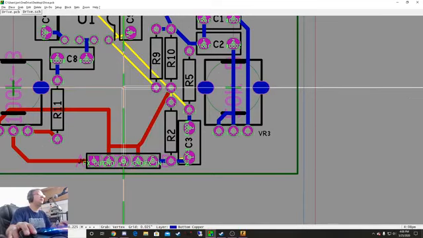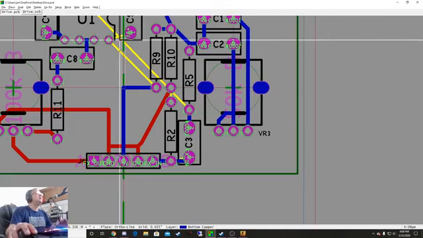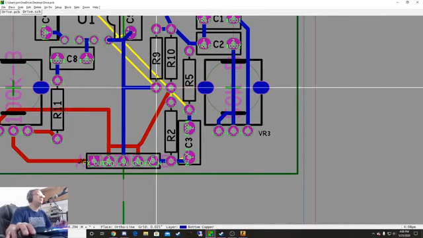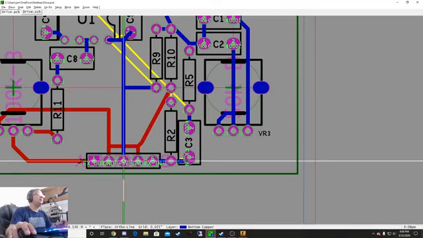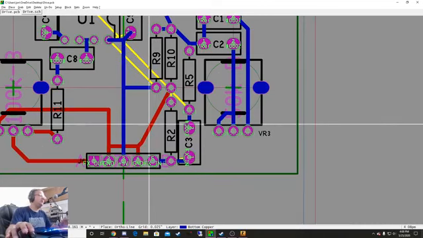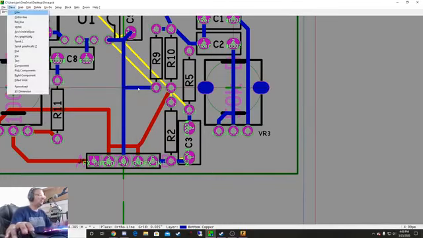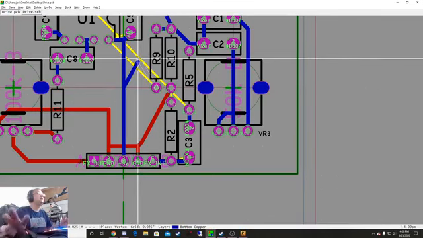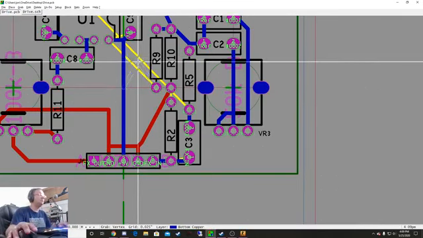GE means grab vertex, so that'll grab the corner of something. I just dragged that thing from the corner, and that allowed me to get a corner from, so it was going from here straight down to here. By doing a GE, it said grab the vertex, and because it was attached, it lets me stretch it away and create another connection. You can also create another connection by doing PE, place vertex.